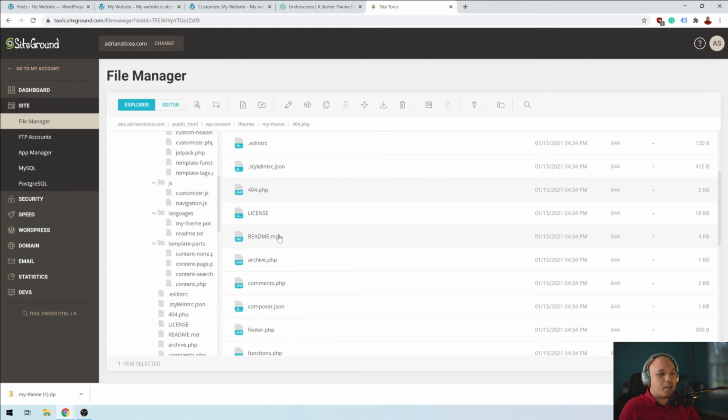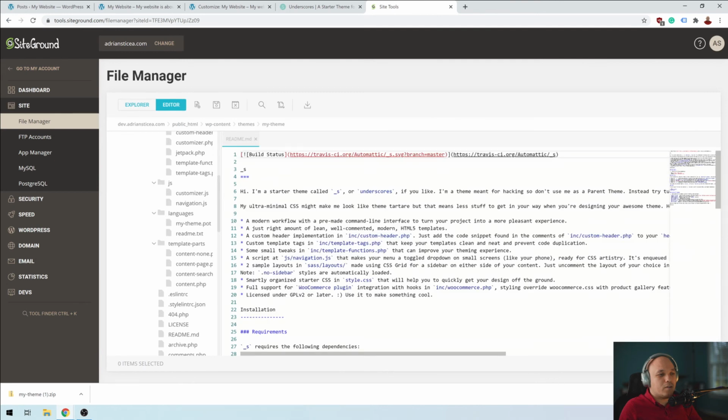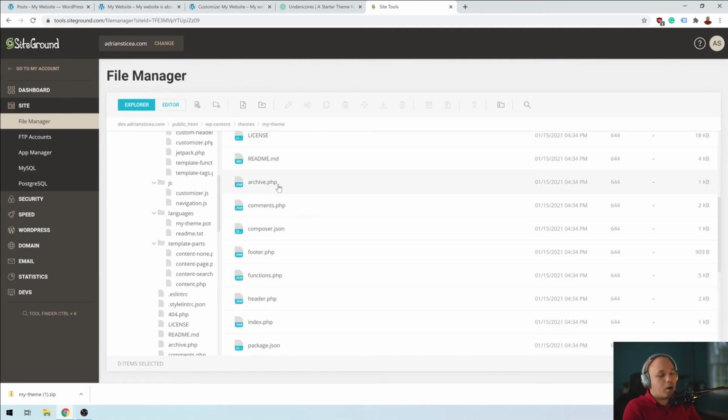The readme.md is the readme that comes with this theme. If you go inside of it, you can see it has some description about this theme. The archive.php is a template for the author page, categories and tags, or other custom taxonomies if you will create some in the future. The comments.php is the template for the comments.